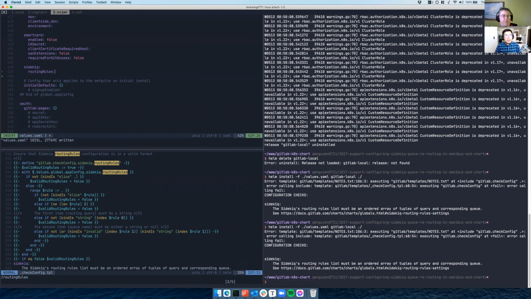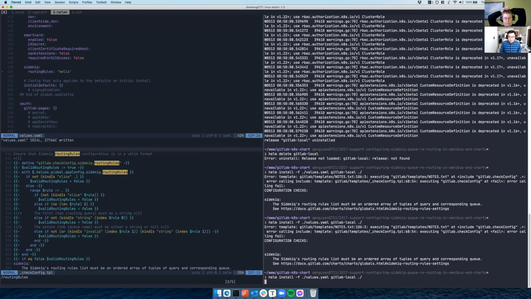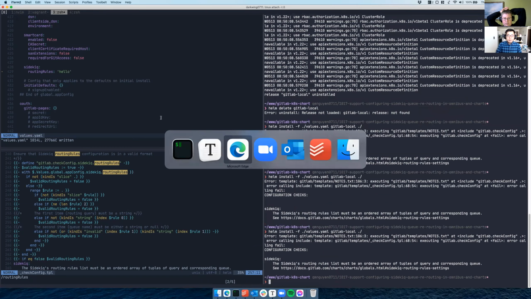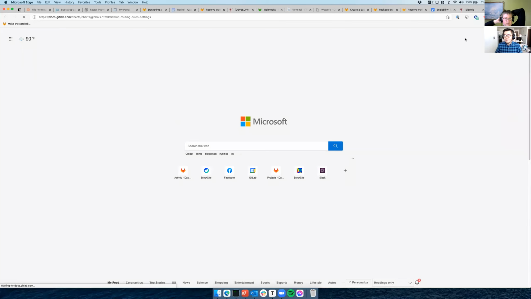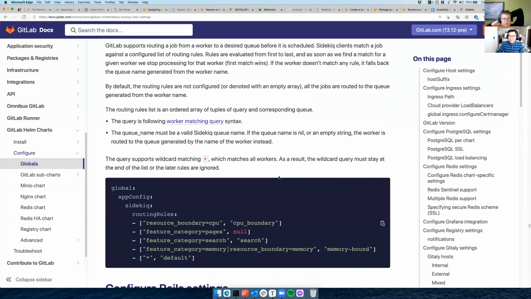So basically, it's kind of good for now. So I will try some invalid configuration and use the Helm instance for that. When I input the string here, it will show an error and route to the documentation. And right now the documentation should be ready if I'm not wrong. Oh, right here. So basically we can validate the routing rule now.